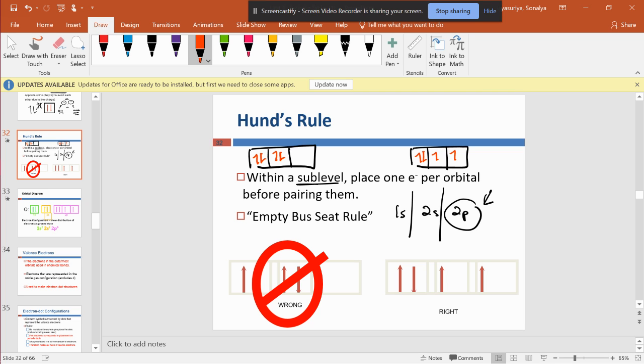Okay, it's like sharing an apartment with someone. If there are four people in the apartment and there are three bedrooms, only one room needs to be shared, but the other two rooms can just have one person each, right? Why would you leave a room empty while two people are sharing a bedroom? If you have space, you've got to spread out, especially because electrons don't like each other. So they need to spread out if they have the space. You pair them only when absolutely necessary. You do unpaired and then pair them.